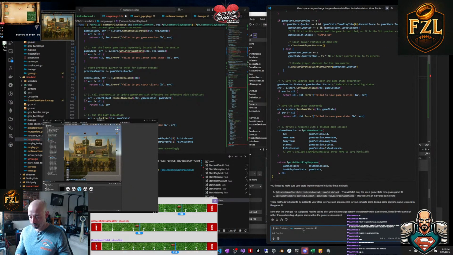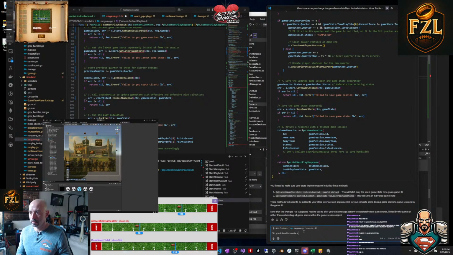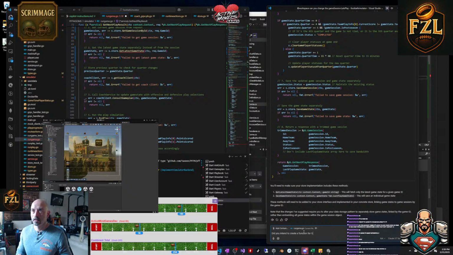Do you intend to create a function for get the latest point state, but forgot?